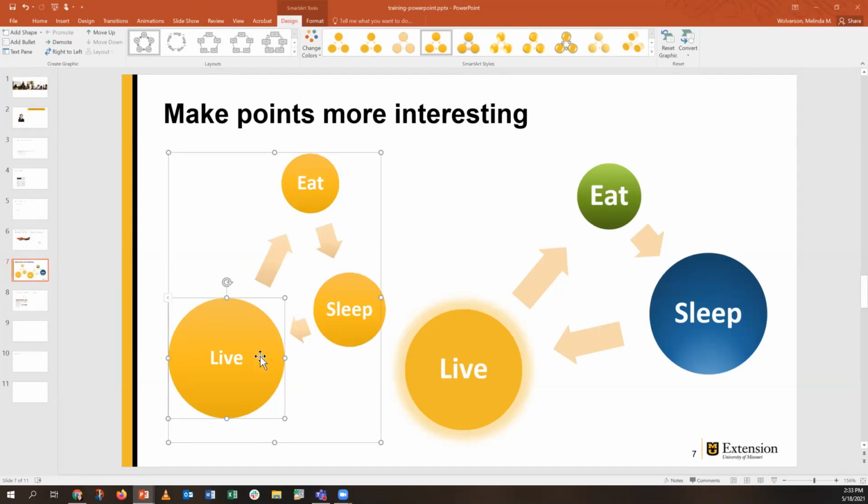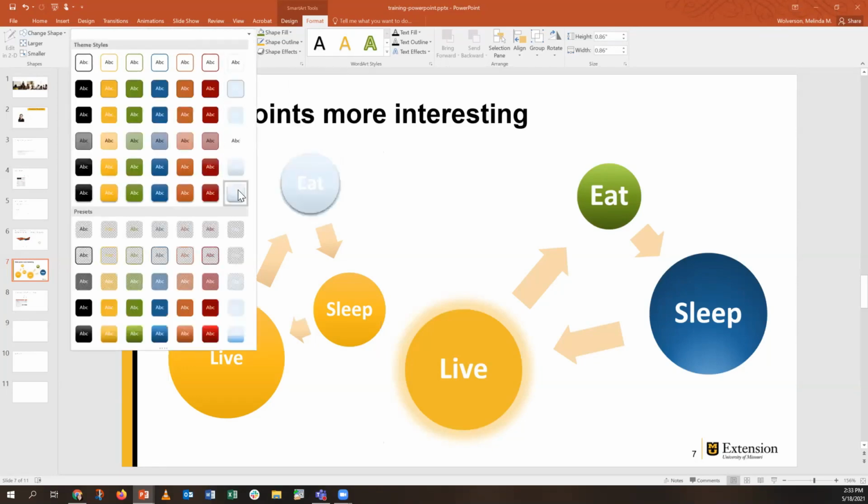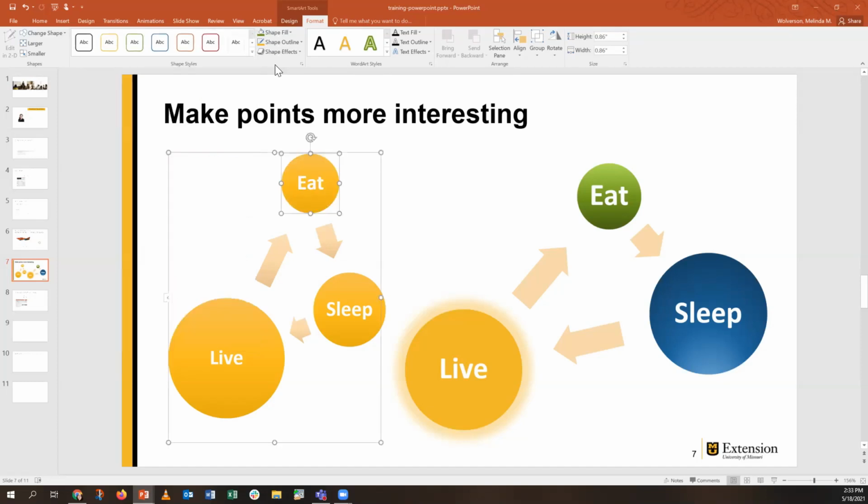Now I want to change the colors and the designs of each one a little bit to make it a little bit more interesting. So I'm going to select eat first to make sure I have the box around it rather than the text selected. Okay, and then I can go up to the Format tab. Now, the Format tab has a lot of different options. It has some shape styles that I could go with to make it different, and that's fine. You can go with one of those. You can even click on the drop down, and there's a lot of built-in options that you could go with, and those are good too, right? There's a lot of good ones there.